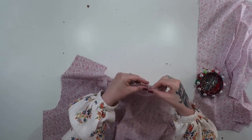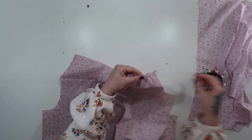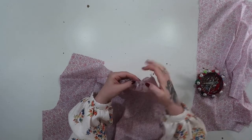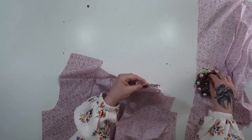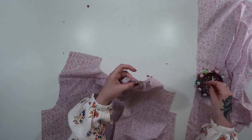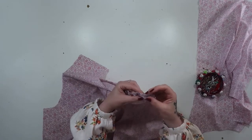and then in the middle here. And it's worth taking the time just to make sure that these edges are meeting nice and neatly. And use as many pins as you feel you need. And if you want to tack this in place before you sew on the sewing machine, that's absolutely perfectly okay.